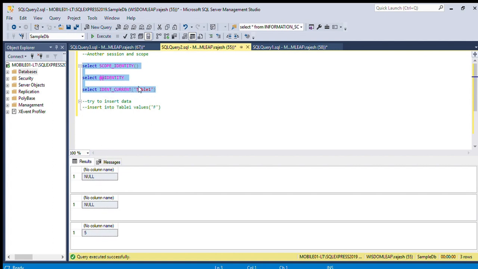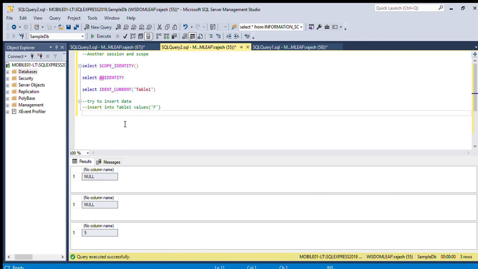But here we are passing the table name, so that's why we are getting the last identity. In this session now insertion is there. So SCOPE_IDENTITY is null, @@IDENTITY also null. And IDENT_CURRENT will not check any session or any scope. So we are getting this 5.